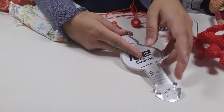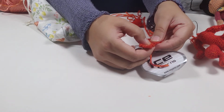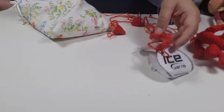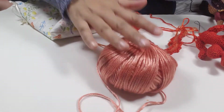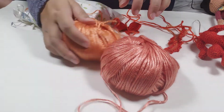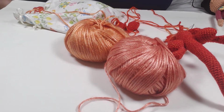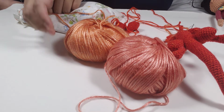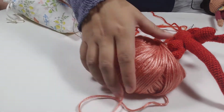Rockabilly yarn. This colorway is dark orange. The one right here on the outside is light orange, and the one in the middle, why am I showing you here? You can barely see it, it's just a line. This one is salmon, which is the lightest color, this one is light orange, and this is dark orange. Those are the colors. I totally do not regret buying it, but the yarn is a little slippery when you're crocheting tight. I still love it.